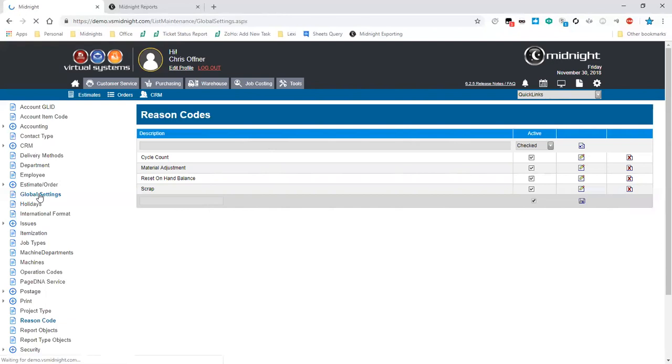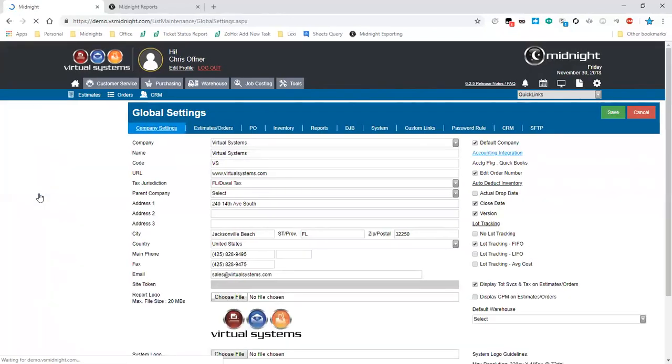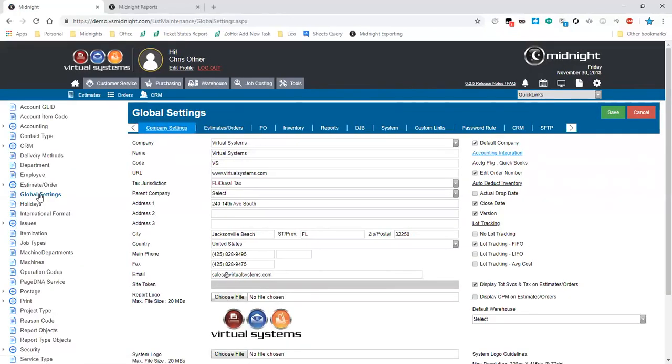Finally, under the Global Settings menu, there's two different areas in which we can integrate with the inventory system from here. The first of which is the Auto Deduct Inventory subsection of our Company Settings menu. These checkboxes allow the system to track and deduct inventory from within an order rather than on the item level itself or through the inventory app.